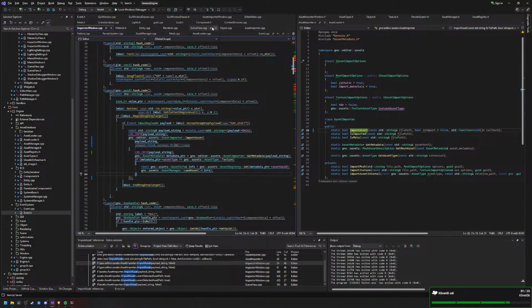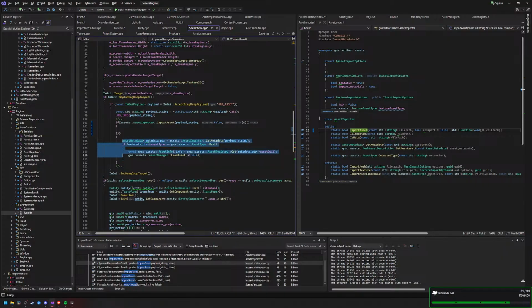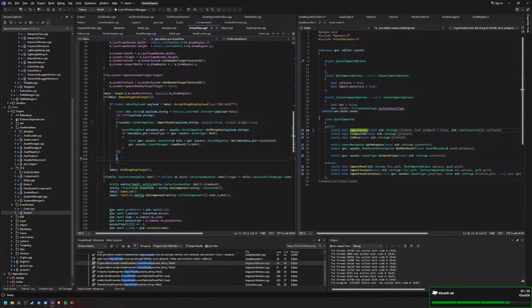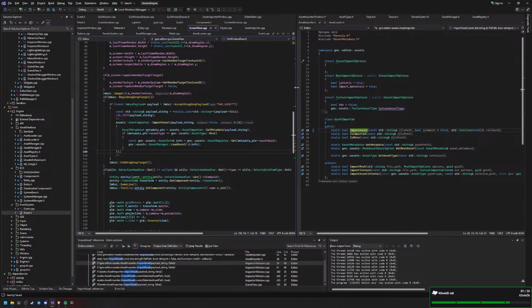So this is one spot, and then oh, this is the other thing, and then payload string.